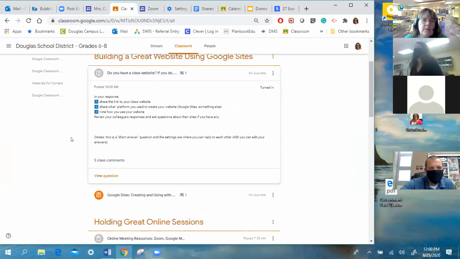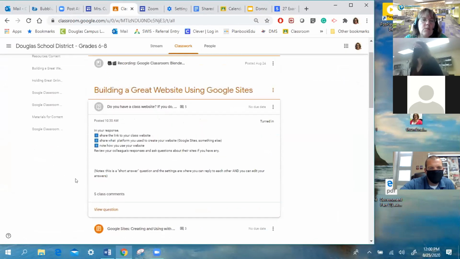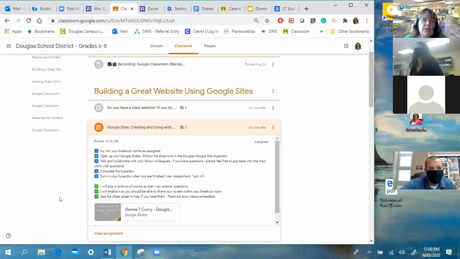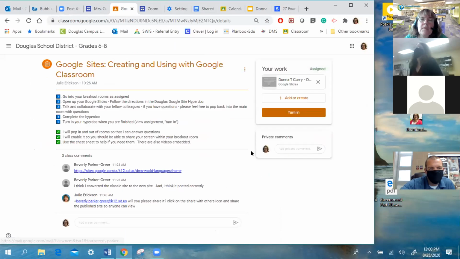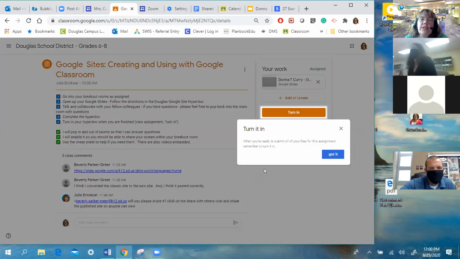There you are. One assignment below that one. There you go. View your assignment. And now when you're ready to turn it in, all you have to do is click on Turn In, and boom, it'll be turned in. So you do have to go back to your assignment to turn in your work.